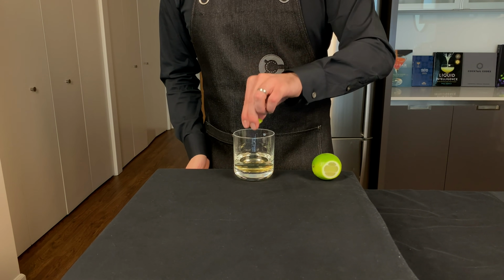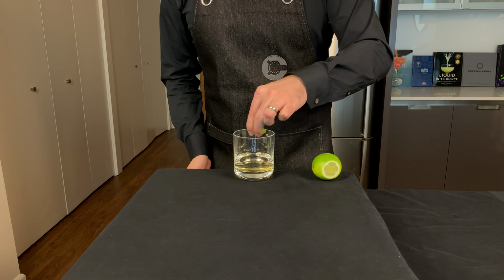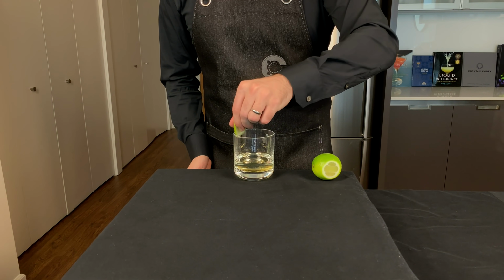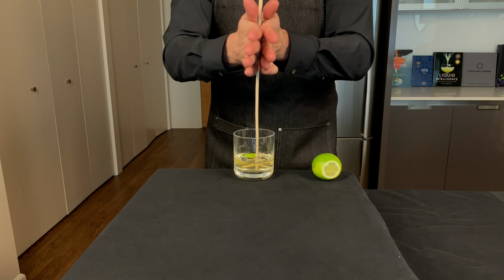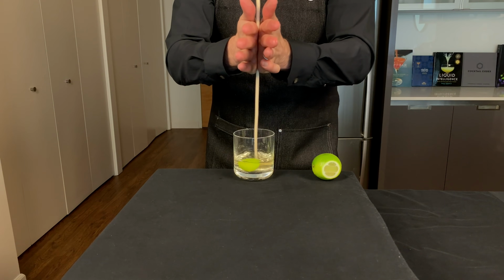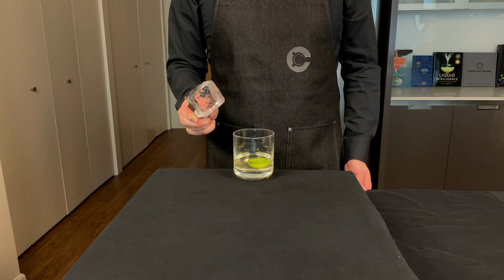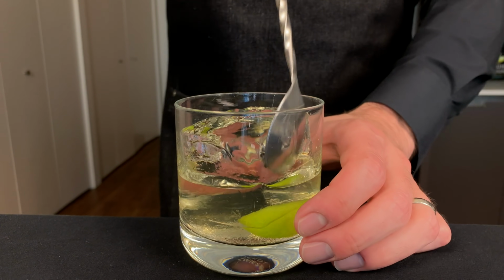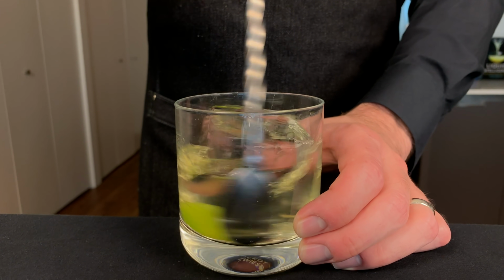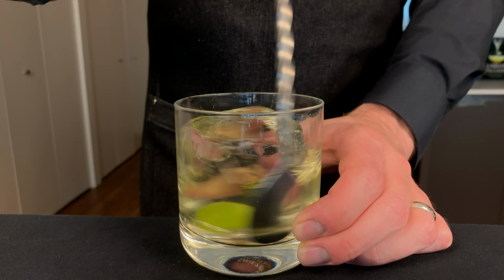Grab our coin of lime, give it a nice squeeze to get some of those oils coming out and a little bit of juice, drop it in. Then grab that swizzle stick and sort of rub your hands together as if you're scheming to bring a music festival to a Caribbean island. Now, I like to have a little bit of dilution with my spirits, especially when they're 50% ABV, so I'm going to put a large ice rock in here, stir it up a little bit to cool it down and add a little dilution. Alright, let's give this one a taste.